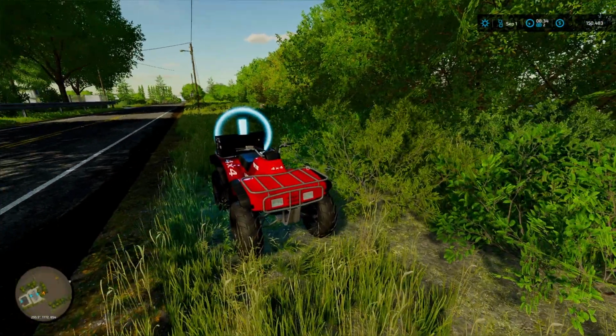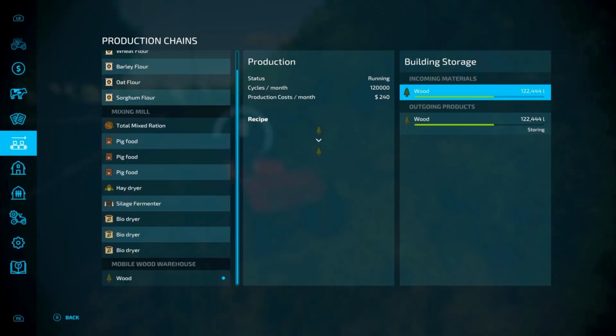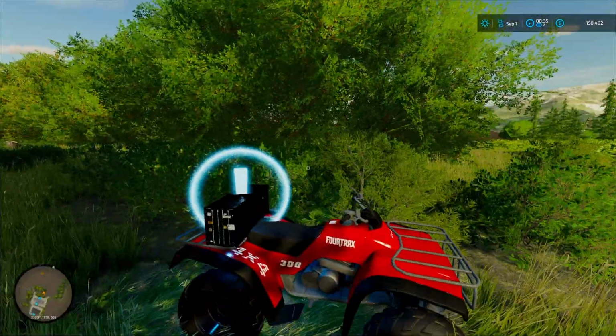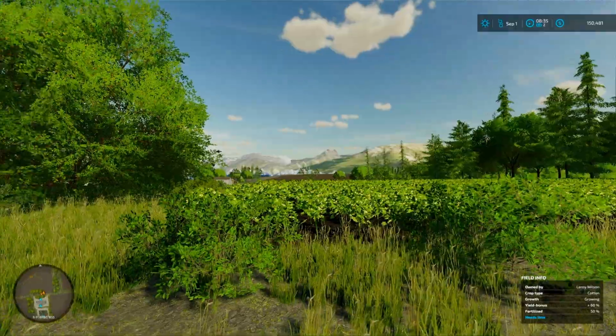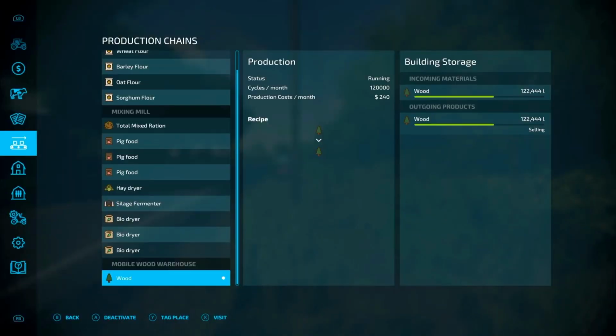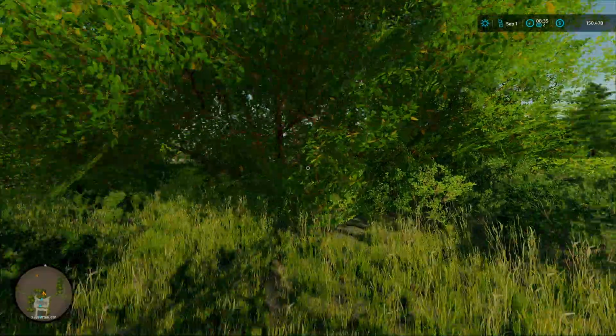Just an FYI. So what I'm going to do, I'm going to actually activate this. I'm going to stick it on selling. So this will be empty for when we do those trees. So in there at the moment we have 122,444 litres of wood. So on the hour that will tick over.